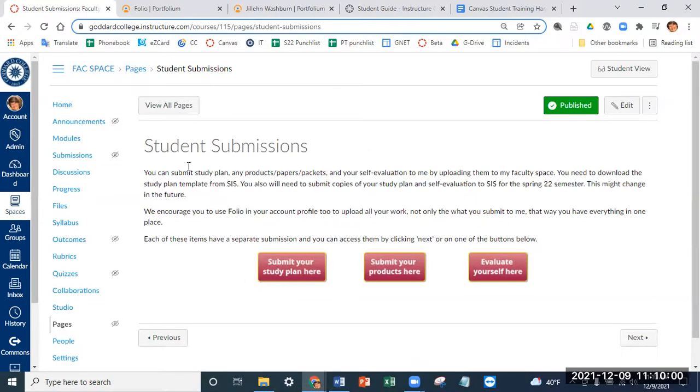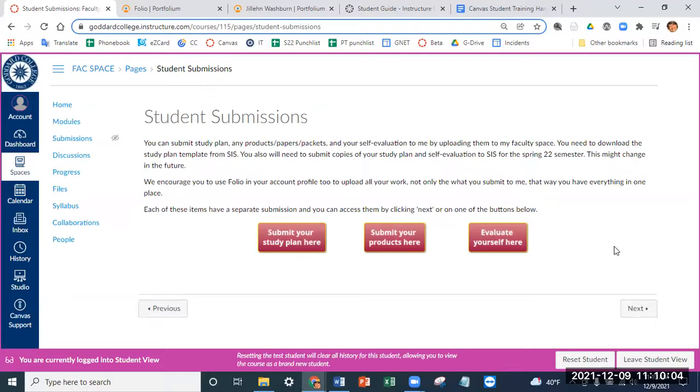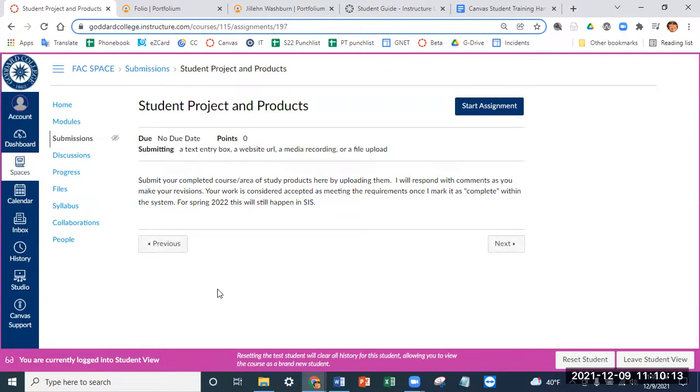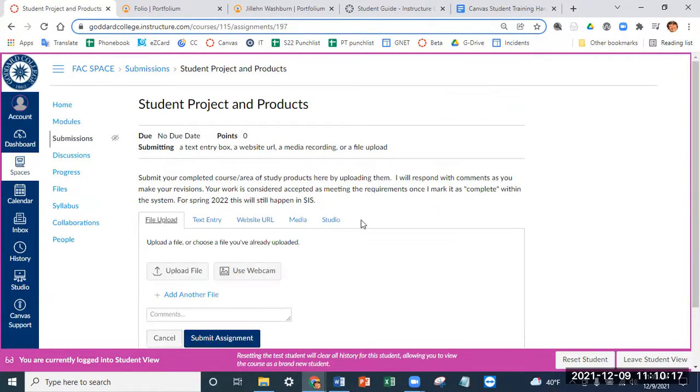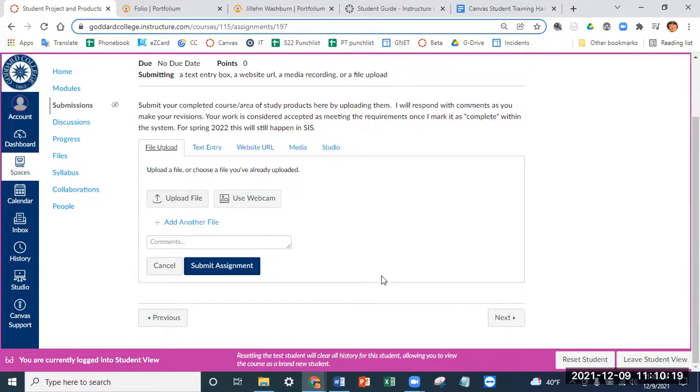I wanted to show you some of the options that you have in terms of submitting materials. So for example, if you wanted to, you could submit your products here. You would click on submit your products, and the faculty will be able to give you feedback in Canvas. So you would click on start assignment, and then you can upload your papers there. And again, as I said, faculty will be able to provide you with feedback directly in Canvas.